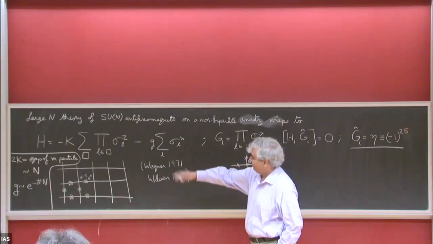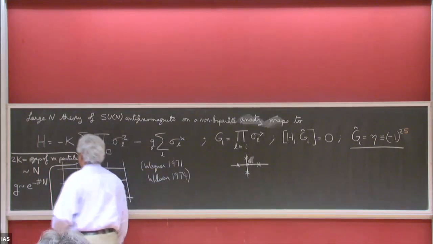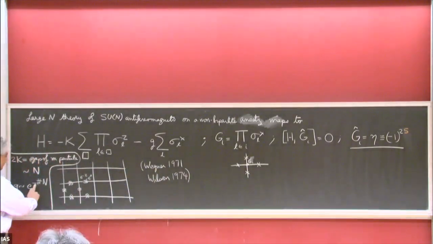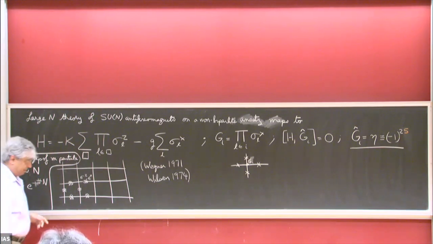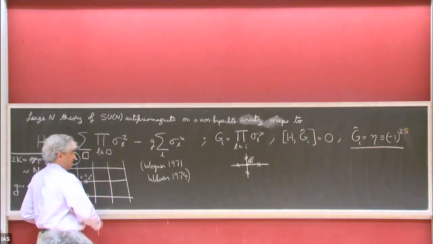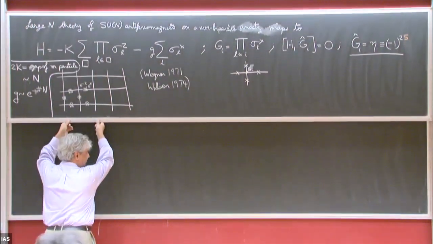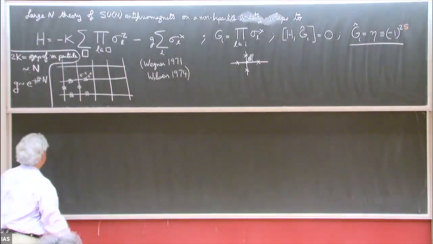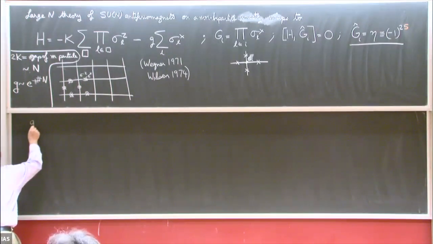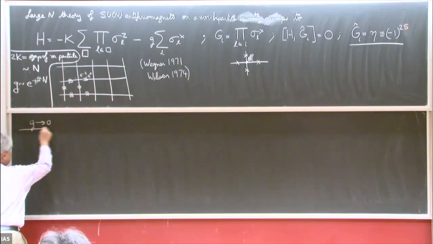Okay, so now let's just go ahead here. All right, so the first limit we want to study is small G. But that we can already see from the large-N limit, that's the limit where you're going to have a topological phase or spin liquid. But this theory will also tell us how the spin liquid gets destroyed, or if it gets destroyed. That's the confinement transition. So we're going to just look at the ground states for G goes to zero.